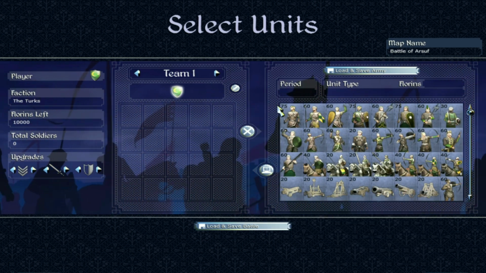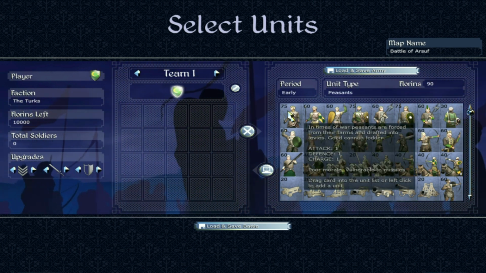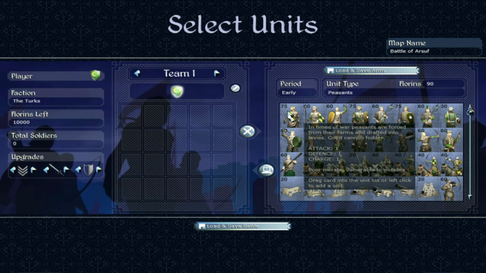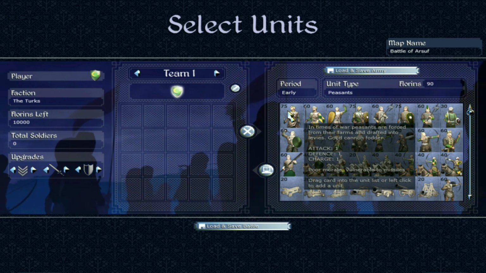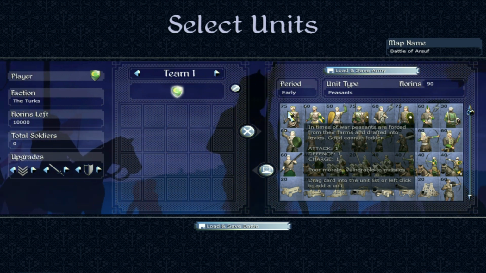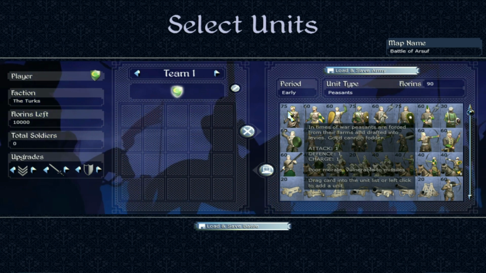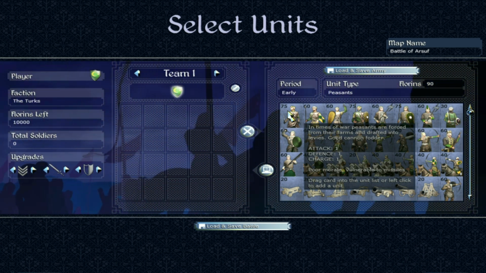But anyway, first unit up is Peasants. Early period, obviously. These are common for every faction, and they have the commonality that they are pretty much useless. Attack, defense, and charge bonus of 1. So really, I just use Peasants as a placeholder unit, or if I just desperately need to boost up some public order by having a little bit of a garrison, get Peasants. But they will not really be doing fighting of any sort. As it says here, they're good cannon fodder.